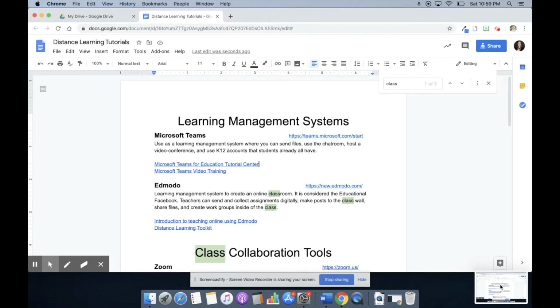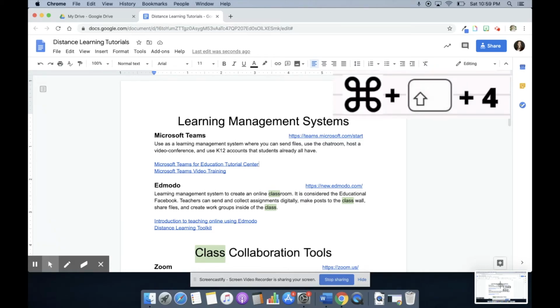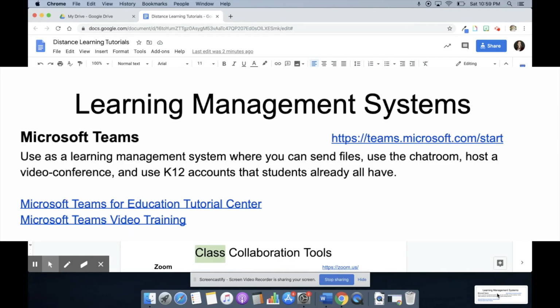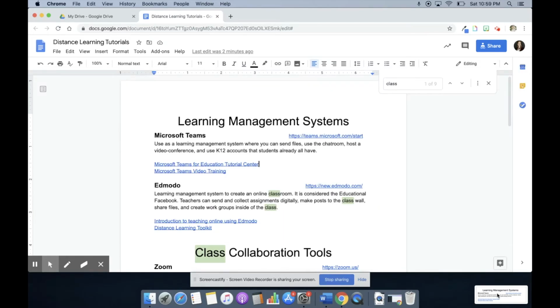And so to do this, you're going to use a Command-Shift-4 instead of 3, and then it will let you select any part of your screen. So let's try it. Command-Shift-4. Notice that my crosshairs come up. Now I'm able to select a part of my screen to take a screenshot of. And you'll see the picture is only of the section of my screen that I included in the screenshot.